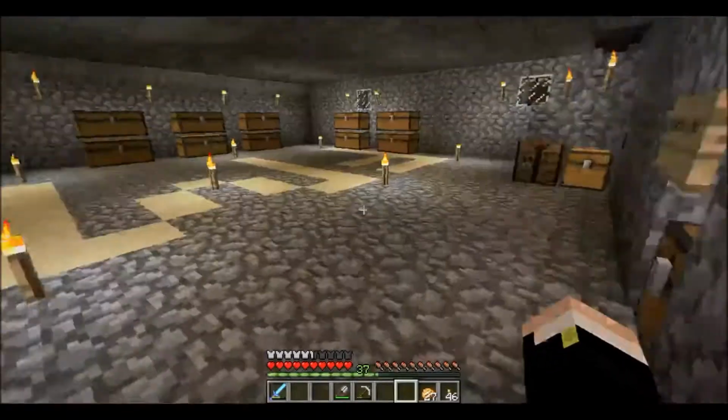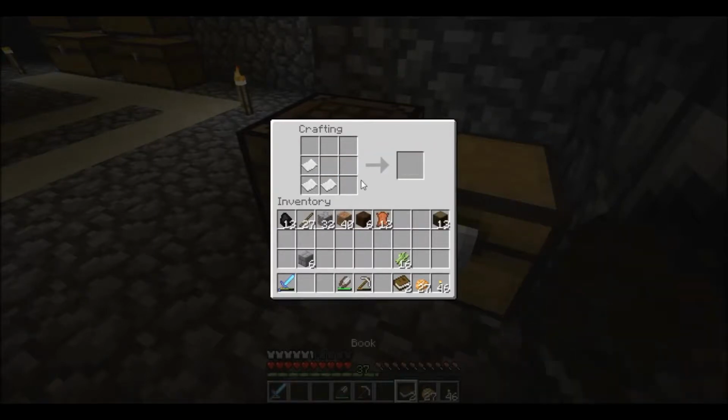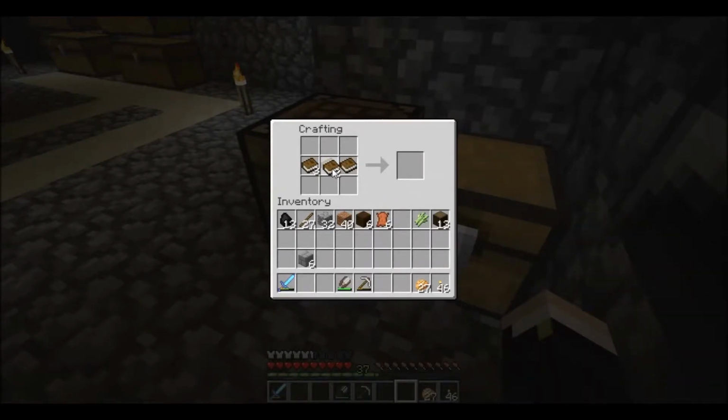All right, let's see here. Two books. No, darn it. Two bookshelves. Okay, we're going to get there. We're getting there. Come on. So that's 6, 6, 6, and 6 more. I'm going to use up all of this leather. I made too many. Oh well, that's fine. I'm okay with that.